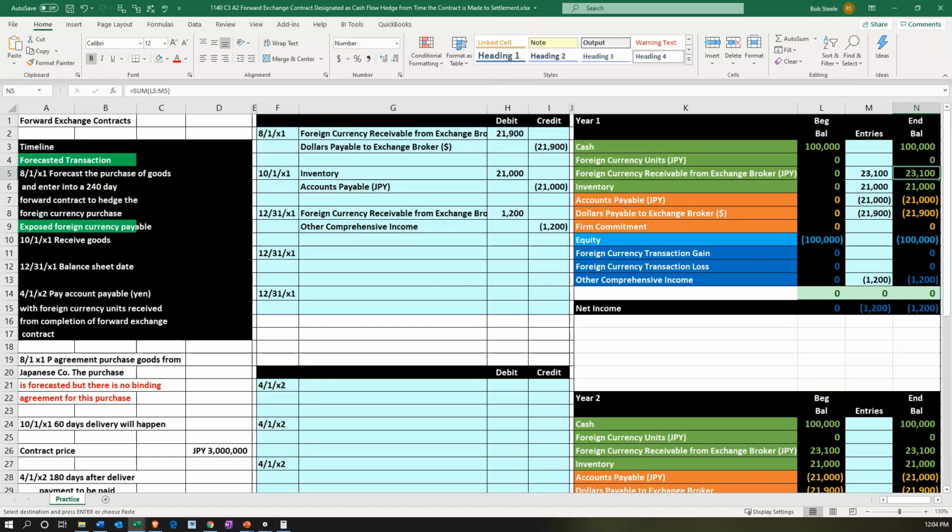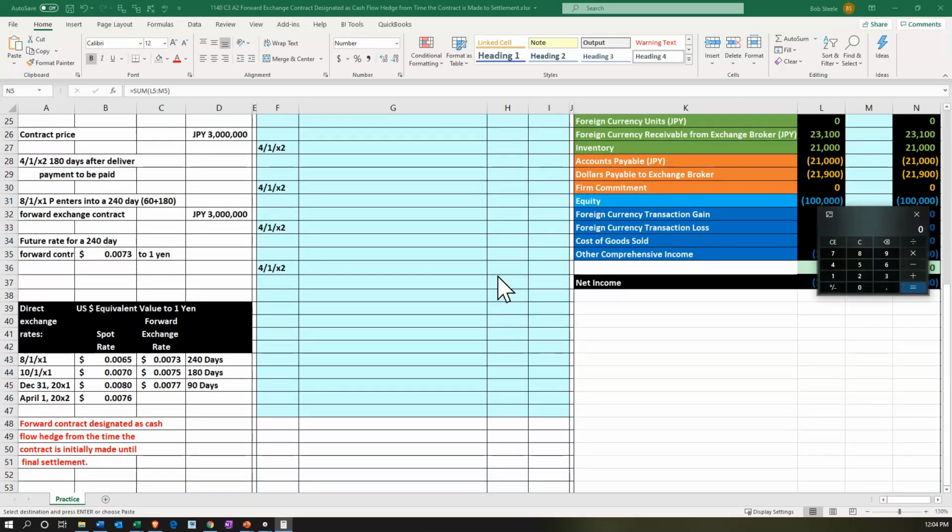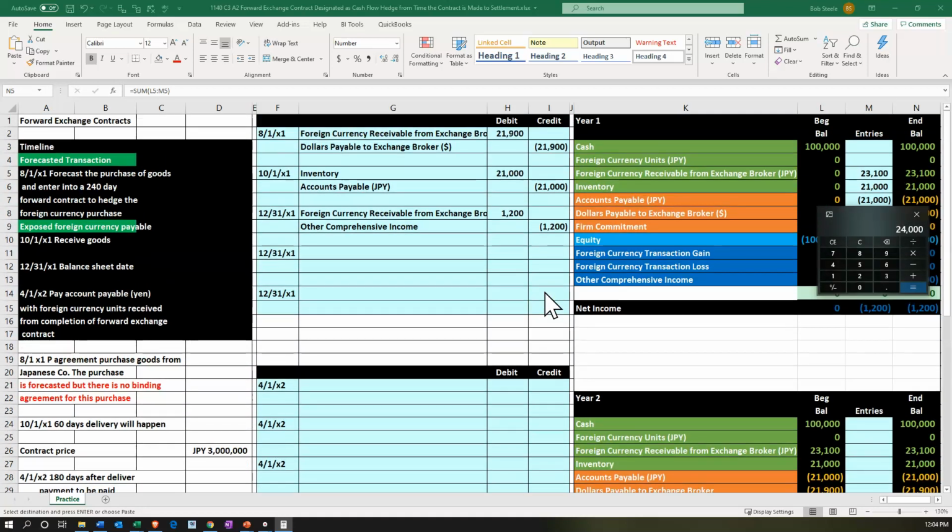We're going to do a similar process for the accounts payable. So we'll see, okay, we got the accounts payable here. This is in the foreign currency, the 21, and we'll do the similar process. We're going to take the spot rate at December at this point. So we're going to be taking the 3 million times the spot rate at December, which is 0.008. And that's going to be the 24. So we're at 24 minus what's currently in there, which is the 21,000. So we have a $3,000 difference.